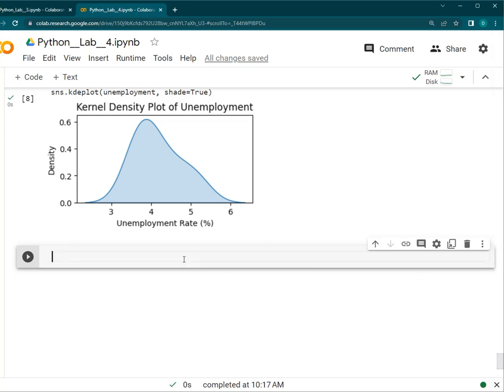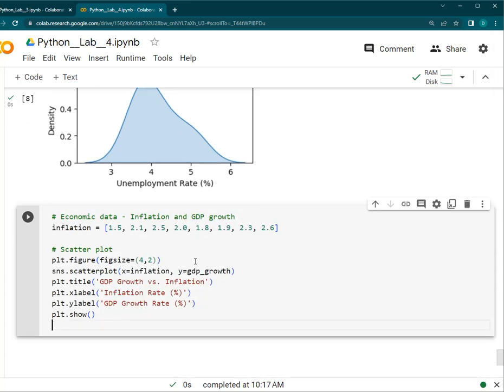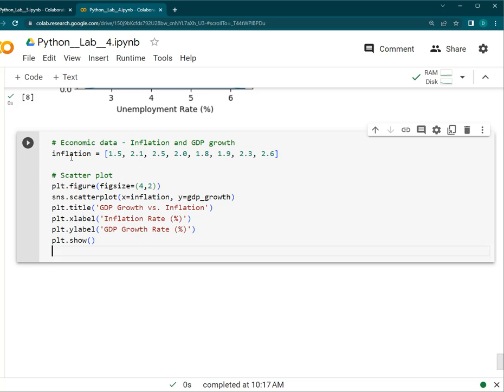So let's throw in some more. We'll see a series of them. Here we are presenting data for inflation. If you want, you can just skip it, but we will soon look at inflation and unemployment. That's why we put both of them. We want to do a scatter plot. Now a scatter plot is there to show the relationship, it's a correlation graph. Basically, it shows the relationship between inflation and, here we are using GDP growth.